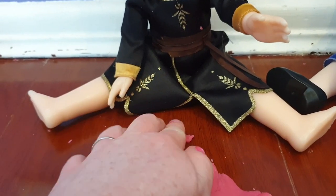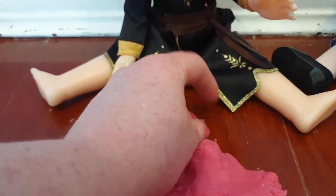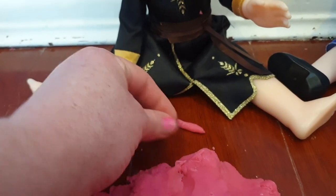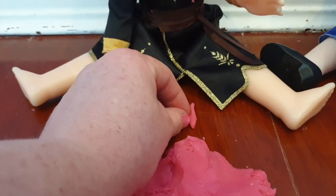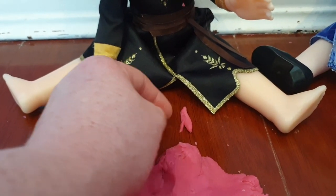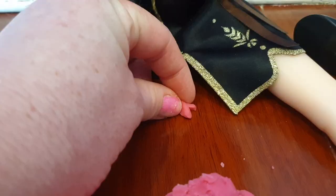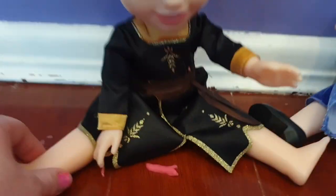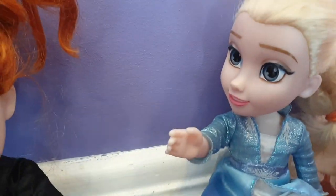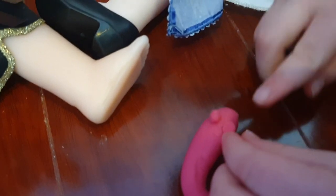Then I'm going to roll it. I have to make tiny bits. Oh, and it needs two, because snakes have forked tongues, don't they? So I'll get a tiny bit more and add it on there. Here we go. Aha! Whoops, that needs to be a little bit thicker. The forked tongue. Elsa, look, I did a forked tongue. And I got some eyes. Well, let's put him on. Oops, I pulled off. That's okay, put it back on.